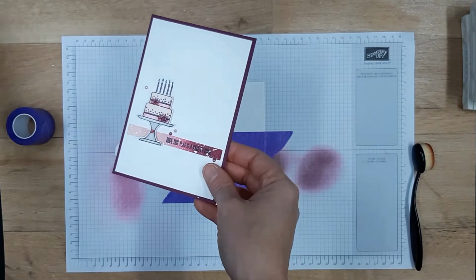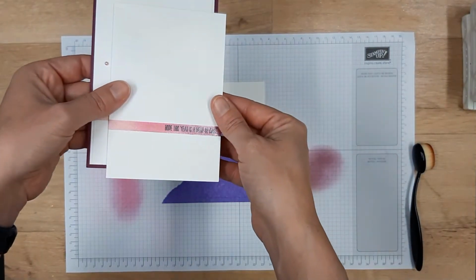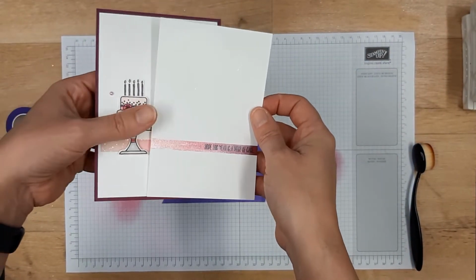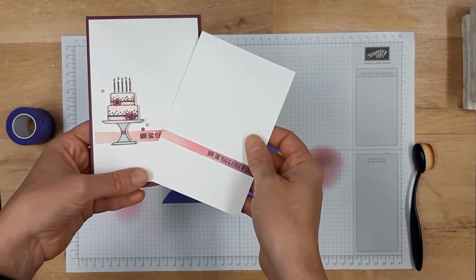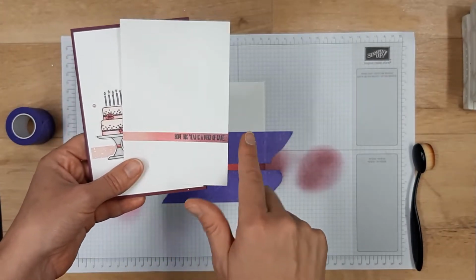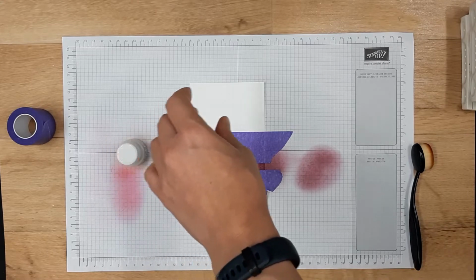But I did do another one, which I haven't finished yet. And if I bring that in, so this one, I actually painted that shimmer paint all the way across. So instead of doing splatters like I have on this one, I actually painted it across. And I kind of like that effect too. So I think for this one we'll splatter again, but you can paint it across. So if you get a really big splatter, and if that's what happens to me, then we will paint it across, because that's a really good way of finishing up.